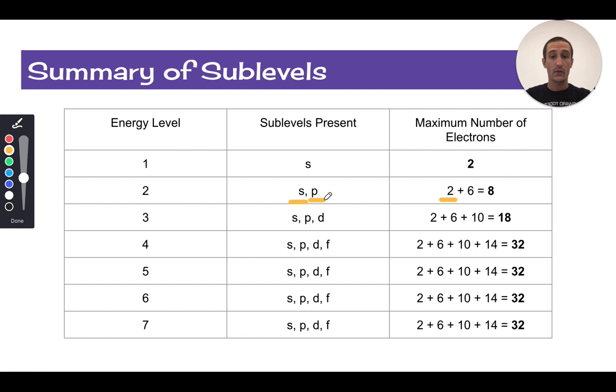There's one S orbital that holds two electrons. There are three P-shaped orbitals, so there we can have a total of six electrons. Meaning, on the second energy level, there's room, a maximum space for eight. And we see that pattern continue on the other energy sublevels. So that's all I have for atomic orbitals and electron structures so far.